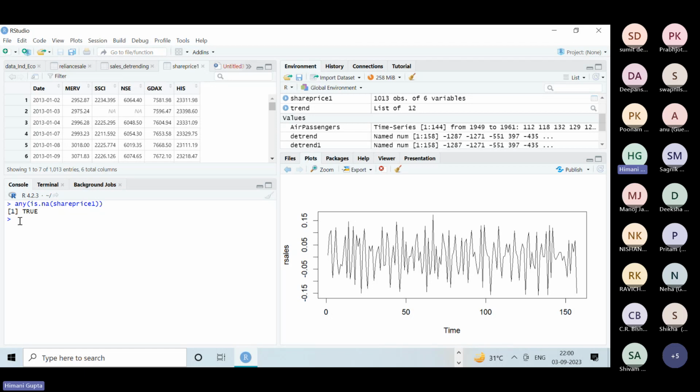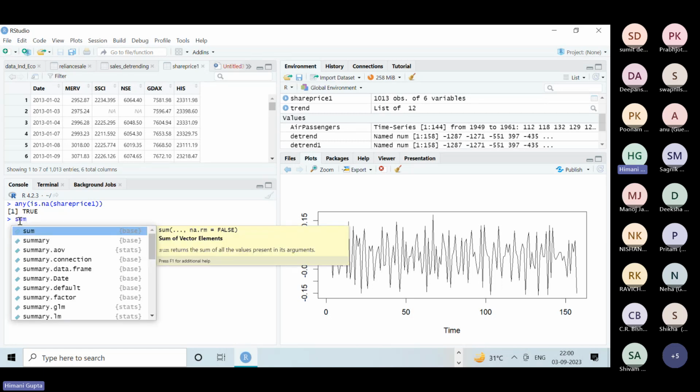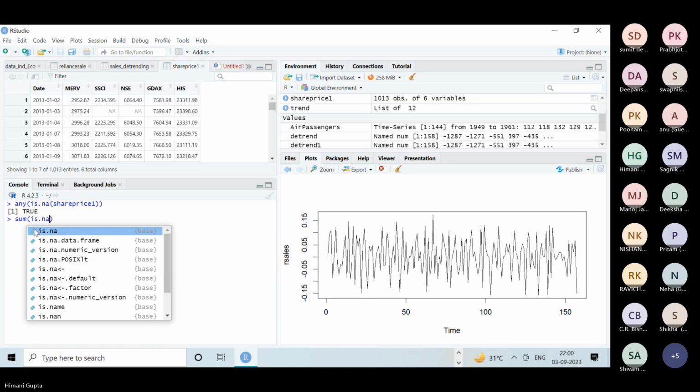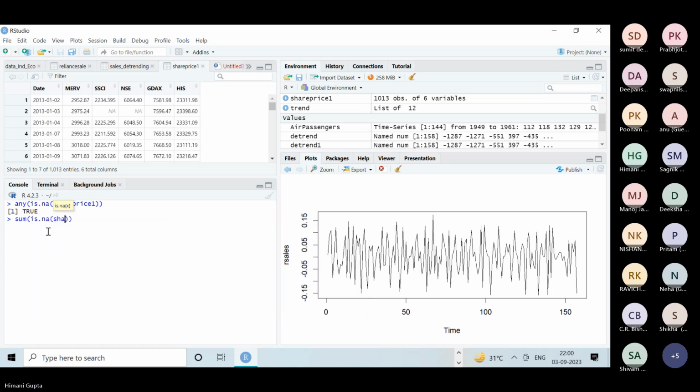Now, for the next command, I am asking how many NA terms there are. So I am giving the instruction to calculate the total of NA terms: sum(is.na()) and your file name. It is saying that there are 16 NA. That means 16 cells are empty. Done? Everyone is getting this? Yes, ma'am.